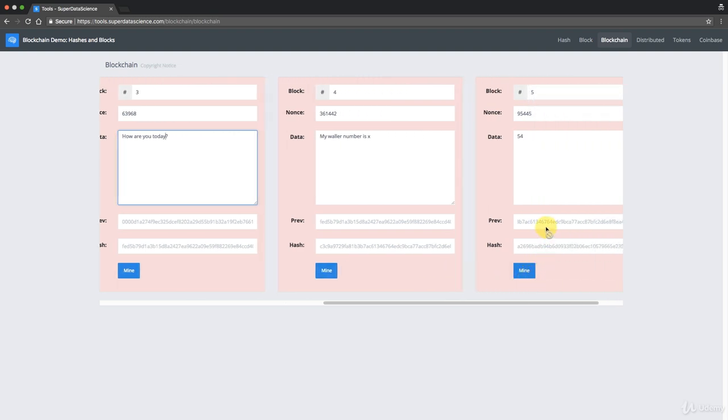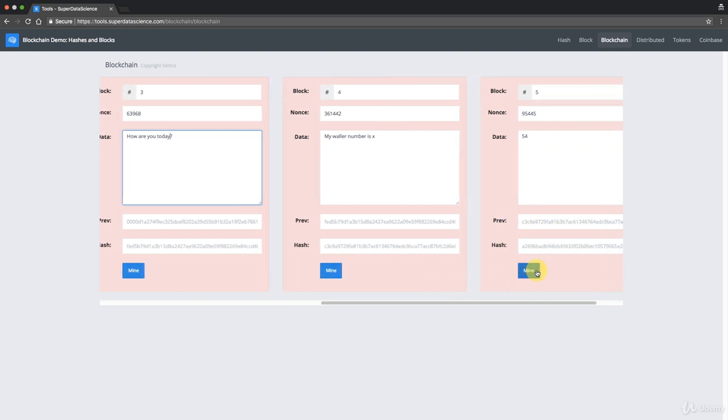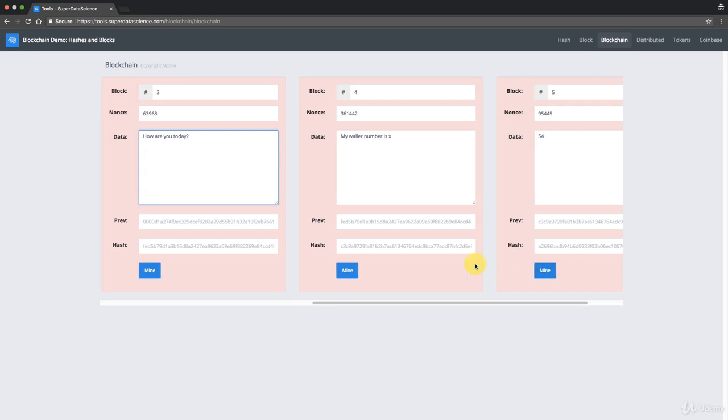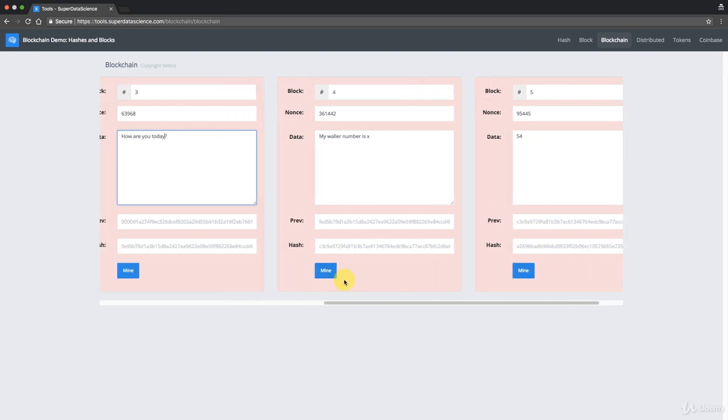The interesting thing about this implementation that Anders has suggested is that here instantly this hash also changes and this hash also changes. This is an assumption that once you attack this block, then you recalculate the hash here and you recalculate the hash here. You don't mine the blocks, but see, as we put in this value, the hash is automatically recalculated, and so basically all of these hashes are automatically recalculated. That doesn't have to necessarily be the case.